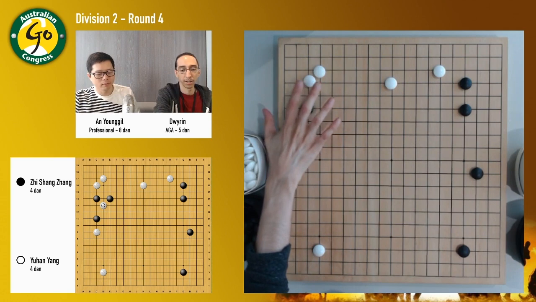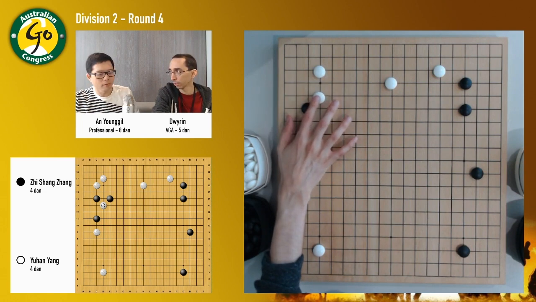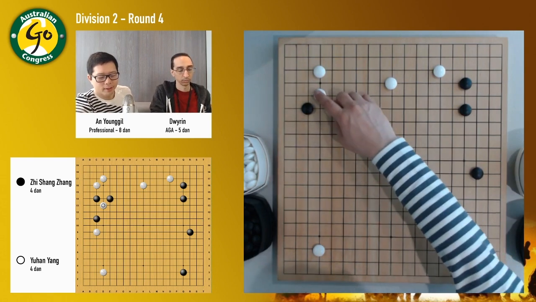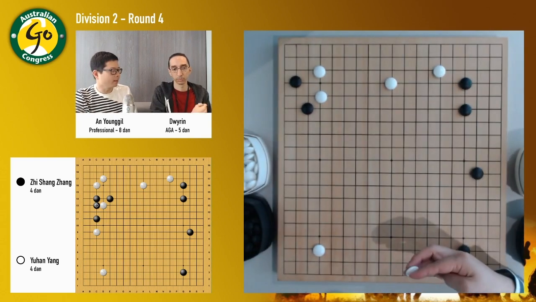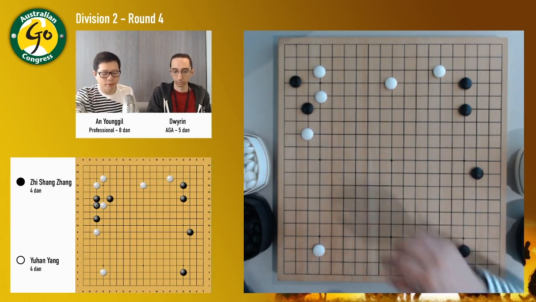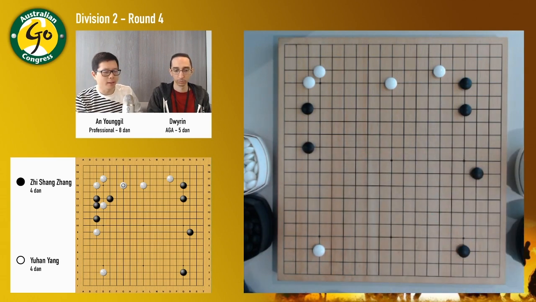I think this is the second time I've seen a diagonal here as opposed to the shoulder hit. But online, it's pretty much exclusively what you see, so it's interesting to see the difference here. I think both are common. This one is if you want to make a fighting-oriented game, and then it's maybe good for you. But this one is rather peaceful, and you just take the territory. Also, black can easily settle, so it's okay for both, right?